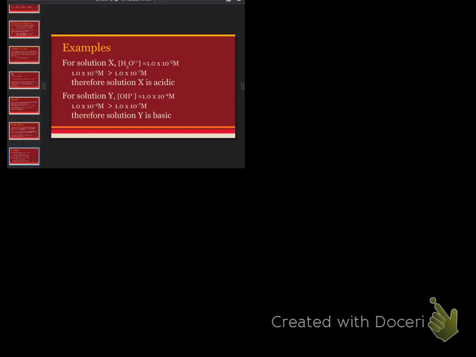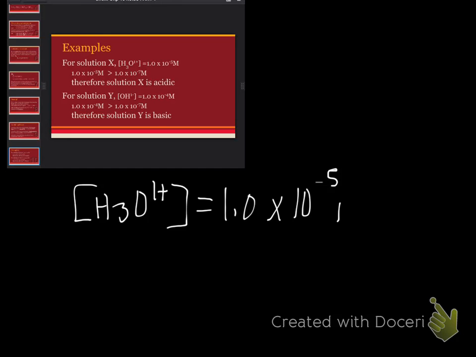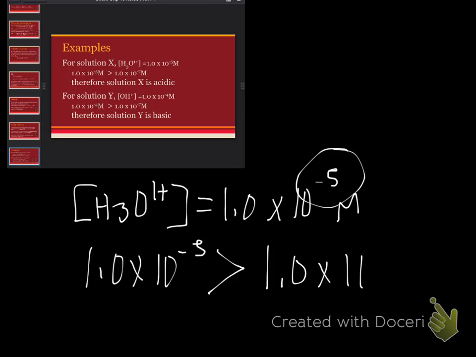Okay, so if for some solution we have a concentration of hydronium ions that is equal to 1.0 times 10 to the negative 5th molar, is that substance an acid or a base? Acid. It's an acid. Because, and this is where these do get tricky, these are negative exponents, so 1.0 times 10 to the negative 5th is greater than 1.0 times 10 to the negative 7th. Don't forget that. That's an easy way to screw yourself up. So that would be an acid.